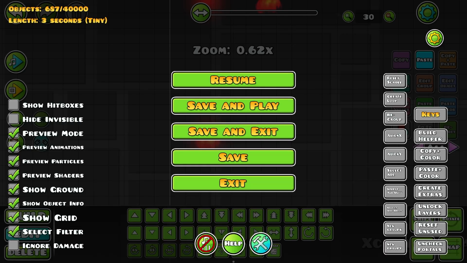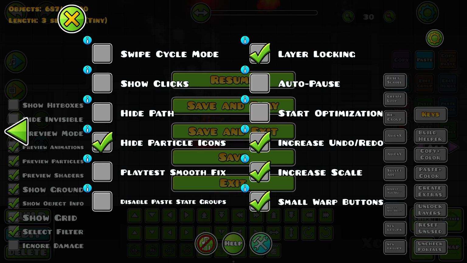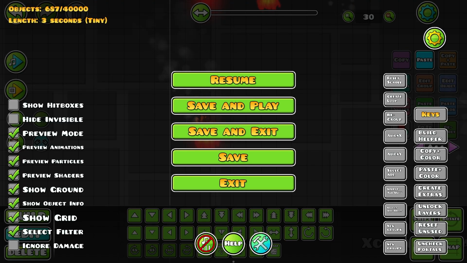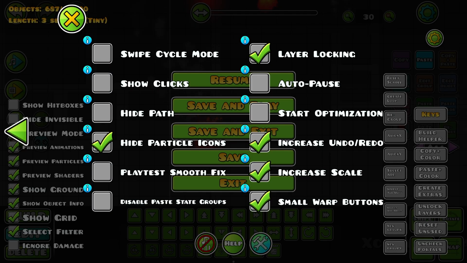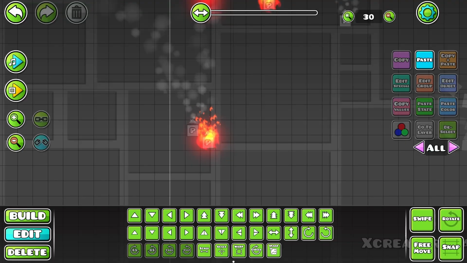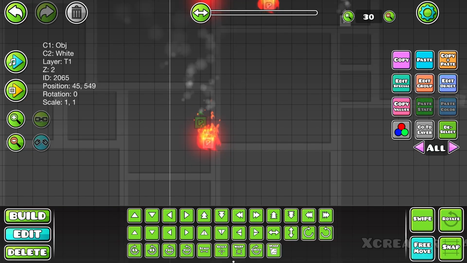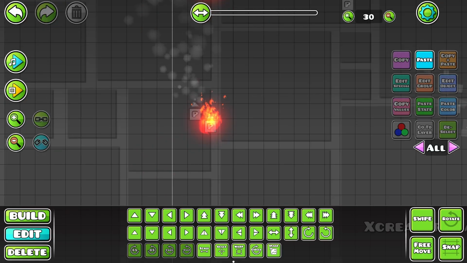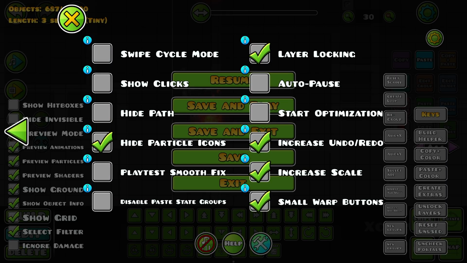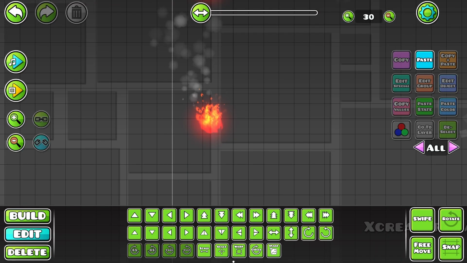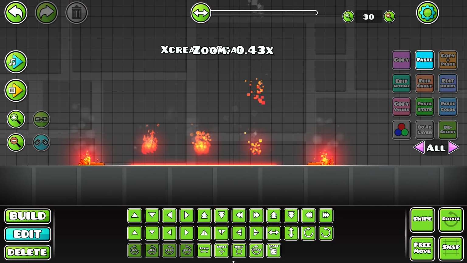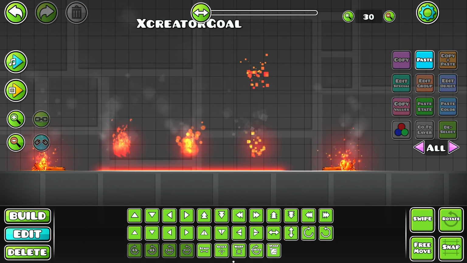And also I would recommend adding, where is it? This one in here. If you go to pause and then click on this gear, and then go to the right, you can see there is hide particle icons. So this one, don't have it on, and then you're gonna see these ones. So you can like select them correctly. And if you want to view the effect, you can just do this. Or on PC, you can just click F4. Very, very convenient. So yeah, that is all we have for the fiery thingy.